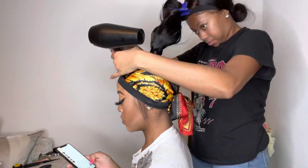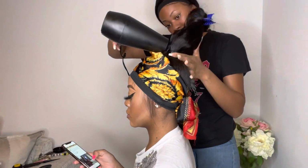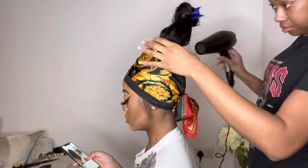You're then going to take a blow dryer and just dry it. If you leave it loose, it could come undone, so just make sure you dry it before your client leaves.